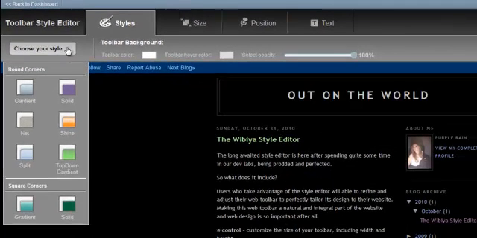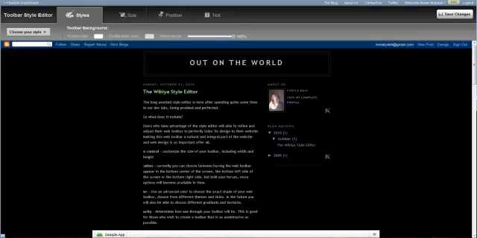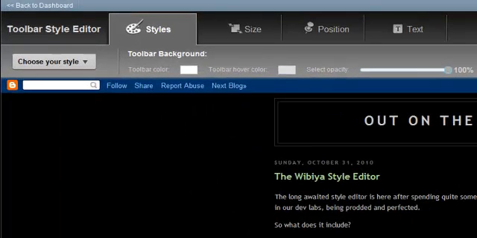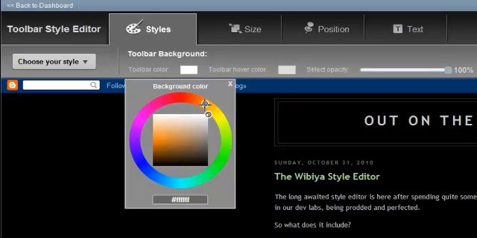One of the first innovations you see here is that you can choose between a toolbar with rounded corners and square corners. Clicking on the different style options will change the appearance of the example toolbar so you can see what it looks like immediately. Next, you can choose the toolbar color. You can use an advanced color palette. The outer circle changes the color range, and the inner square lets you pinpoint the exact shade you want within that range.